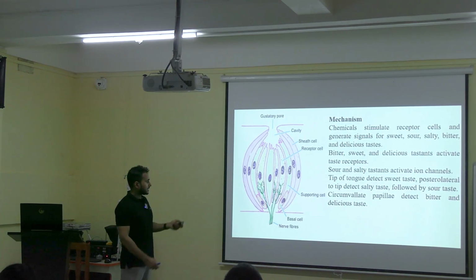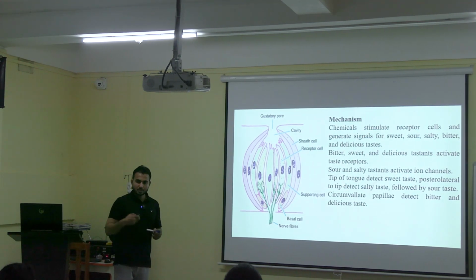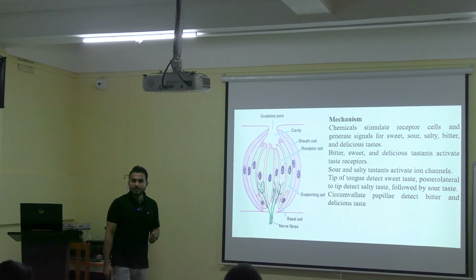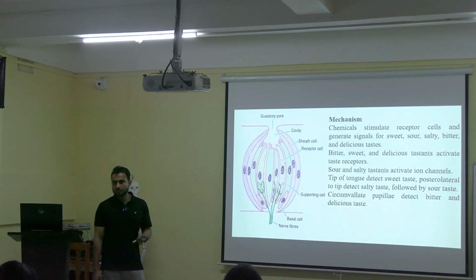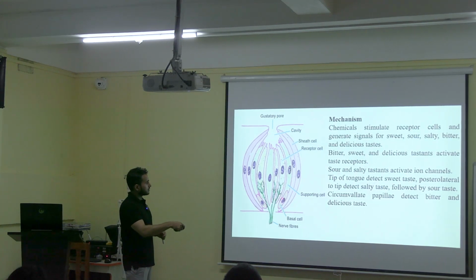Also called the sensory cells. These are the receptor cells, also called neuroepithelial cells. Now they are having connection with the nerves, mainly the facial nerve, glossopharyngeal nerve and vagus nerve. With them they are having a synaptic connection. Next we have the basal cells. These are the basal cells which are present at the basal part.